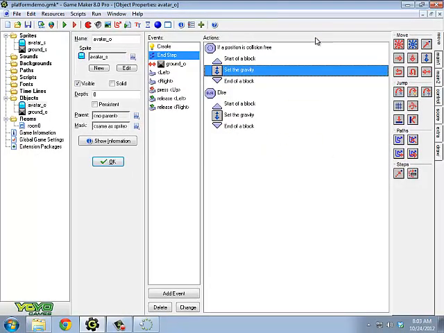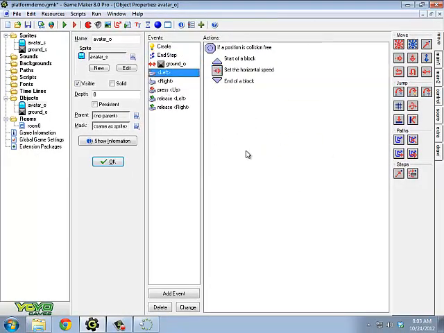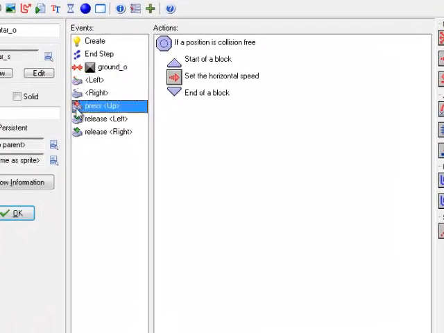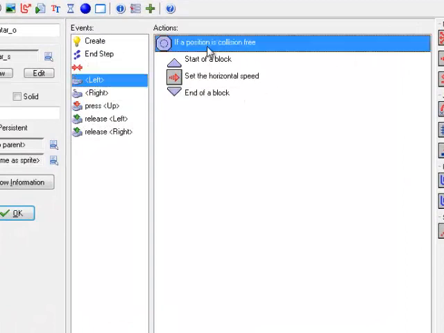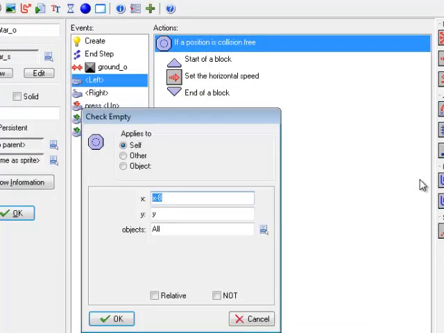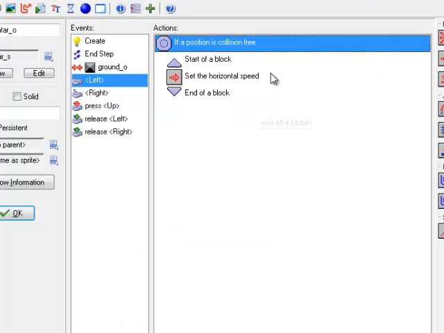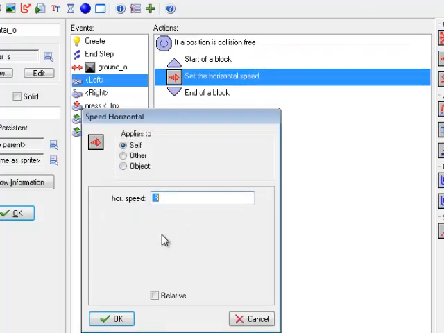So otherwise, that remains the same. I've also altered my left and right commands a little bit. Notice that these are left keyboard events, not just key press events. So it's got the keyboard symbol, not the key press. What I'm doing is checking to my left, and if there's nothing there, then I go ahead and move to the left. So it's constantly checking.